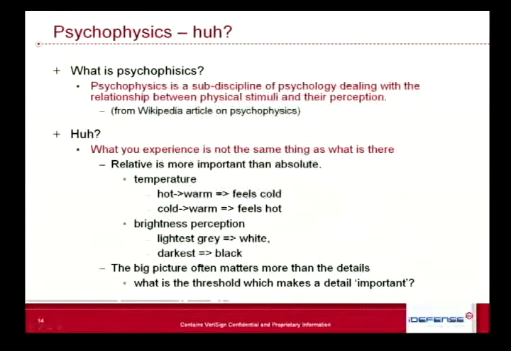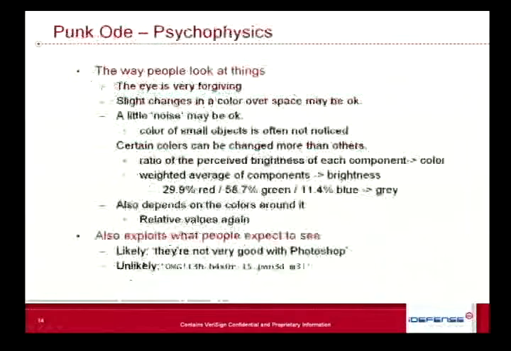The same thing happens with images and what you look at. Depending upon the context of what you're looking at, you may interpret it differently than what it really is. That's important to us. You're not seeing the details. You're seeing the forest, not the trees. And that's good because it allows us to fudge things. It allows us to be a little less detailed without changing the overall picture.